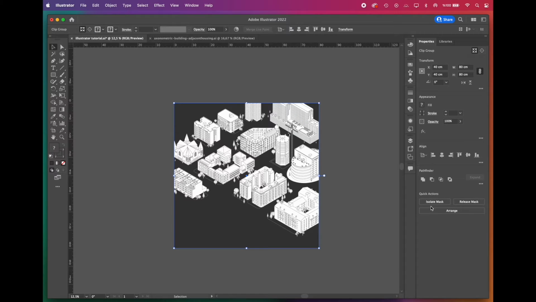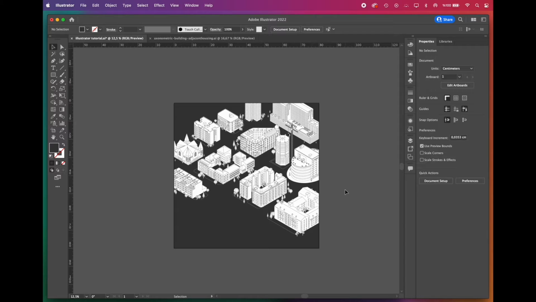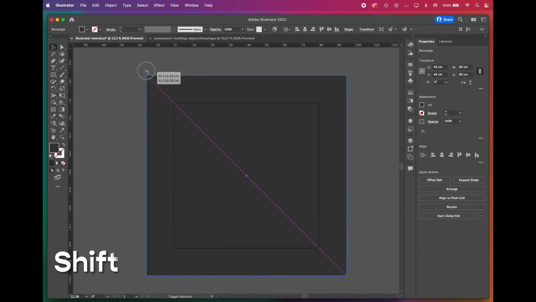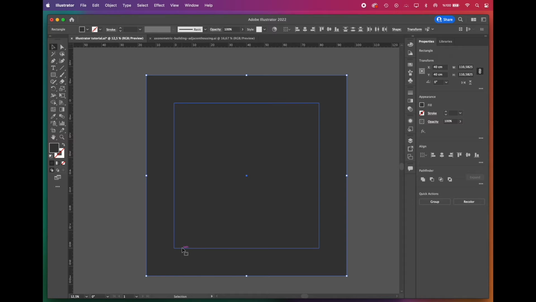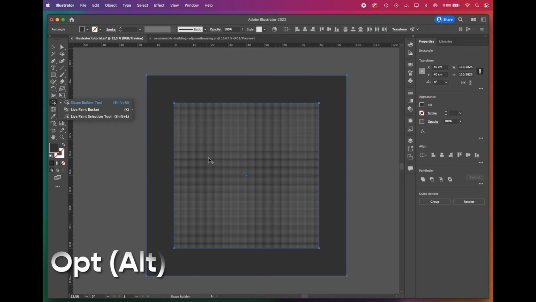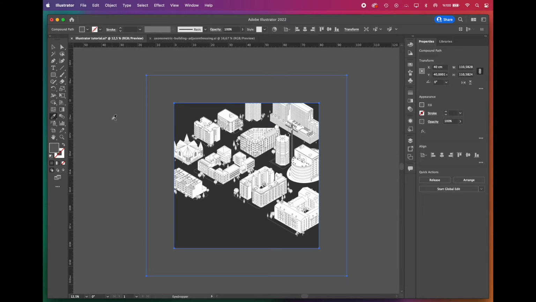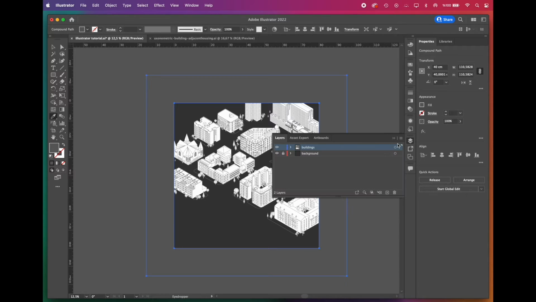But isolating the clipping mask and editing it can be a hassle. Our next tip can do the same without affecting your workflow. You'll need 2 rectangles to make a frame. Copy the rectangle and paste in place. Scale it by holding the Shift key until it covers the outer parts. Select both rectangles, then select the Shape Builder tool from the toolbar. Press the Option key and click on it to delete the inner rectangle. Your frame is ready. Make it the same color as your workspace with the eyedropper tool.